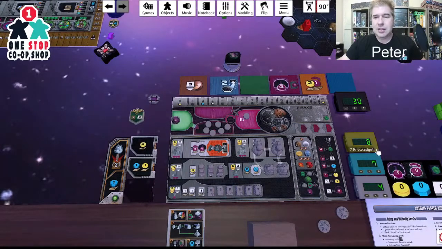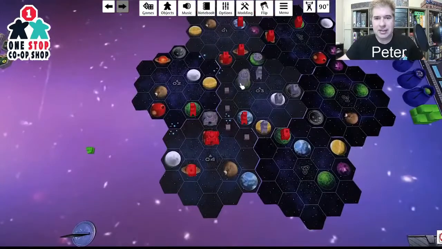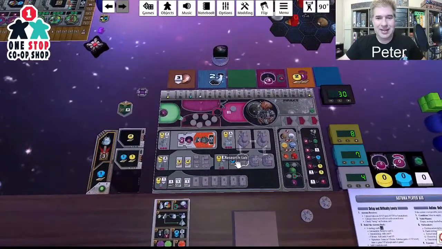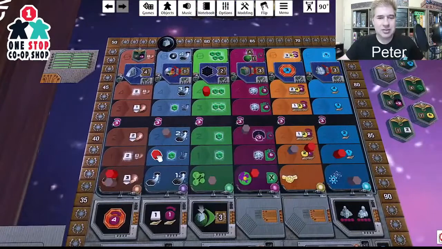All right, I got a lot of research. But first thing I want to do is this. I'm downgrading. This time I will put an orange thing on it. Thank you for reminding me. I am downgrading this and going up a research track. Which track, you may ask yourself? I will answer you, this track.